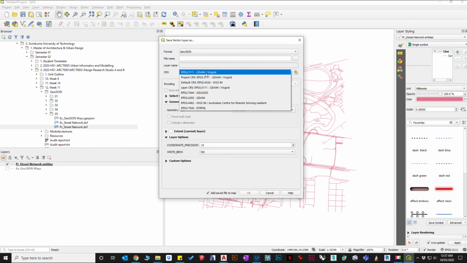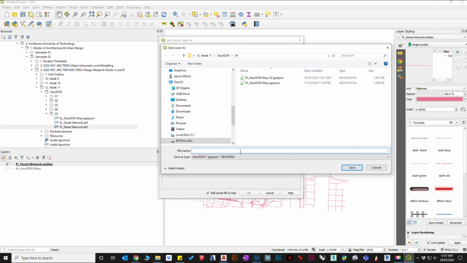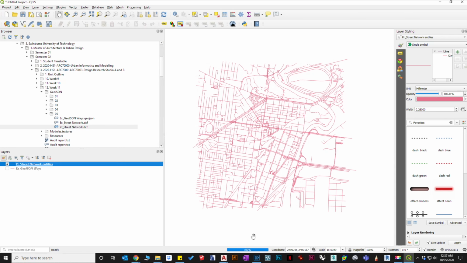Note here that it's important that you select the full CRS, because that's apparently what Pedcatch is using, and we'll save it as proposed street network again. And click on save and OK. And the green tick will appear here if the file is saved properly.